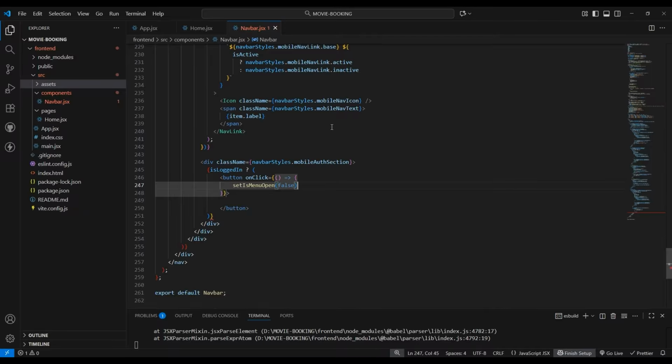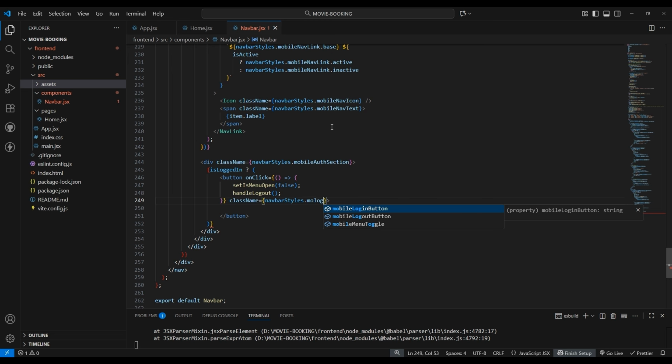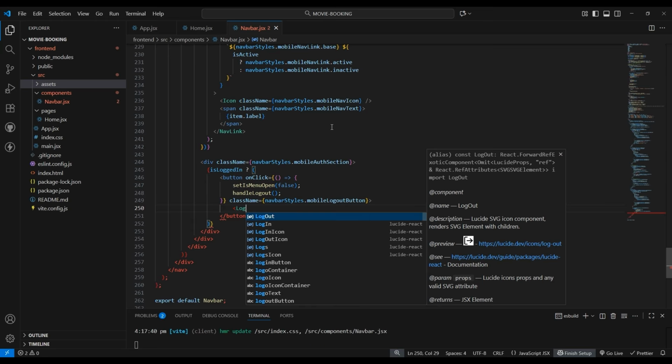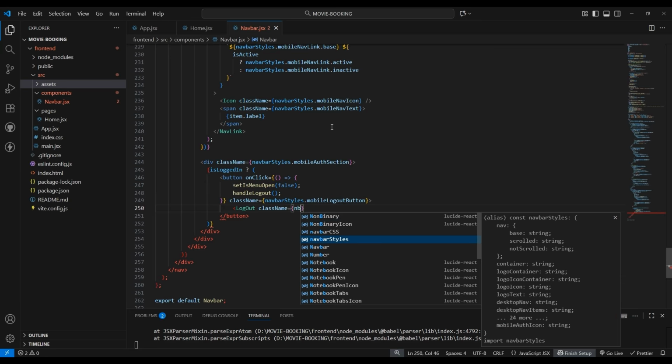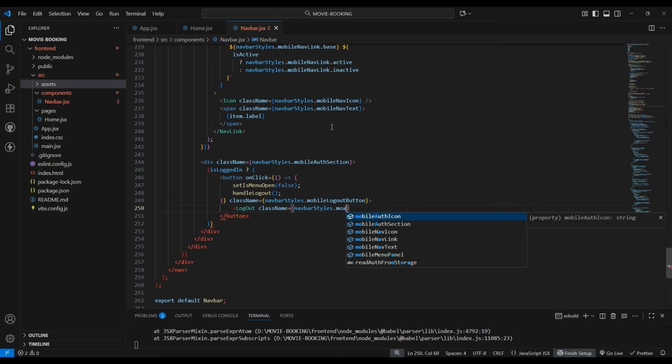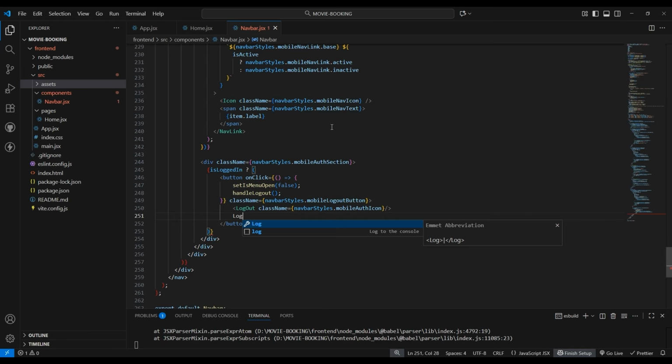Here it will become false, and the handleLogout function will be called. Now give class name to this button as navbarStyles.mobileLogoutButton, and inside this let's give an icon as logout and give class name to this icon as navbarStyles.mobileAuthIcon, and after this let's type logout.